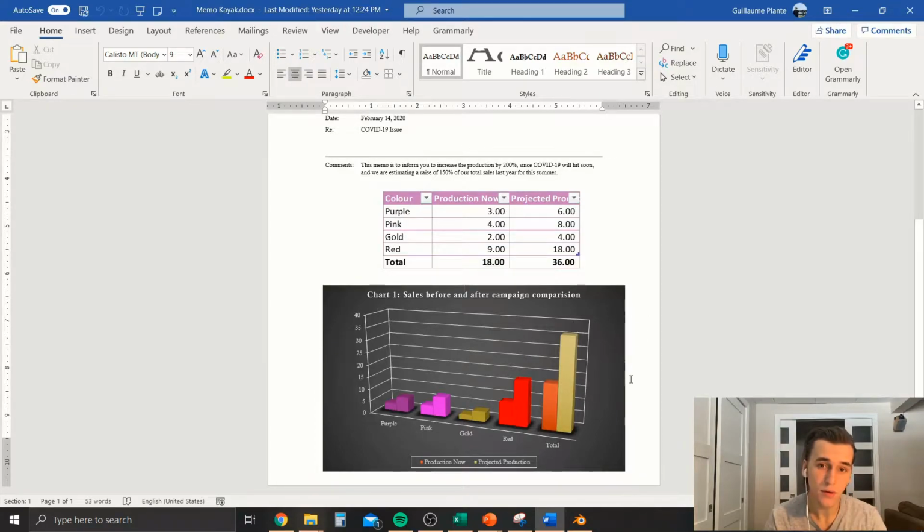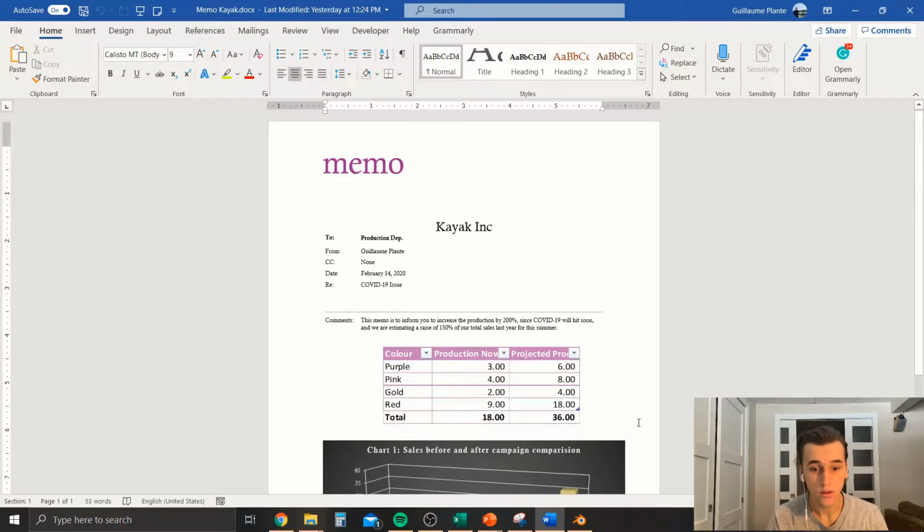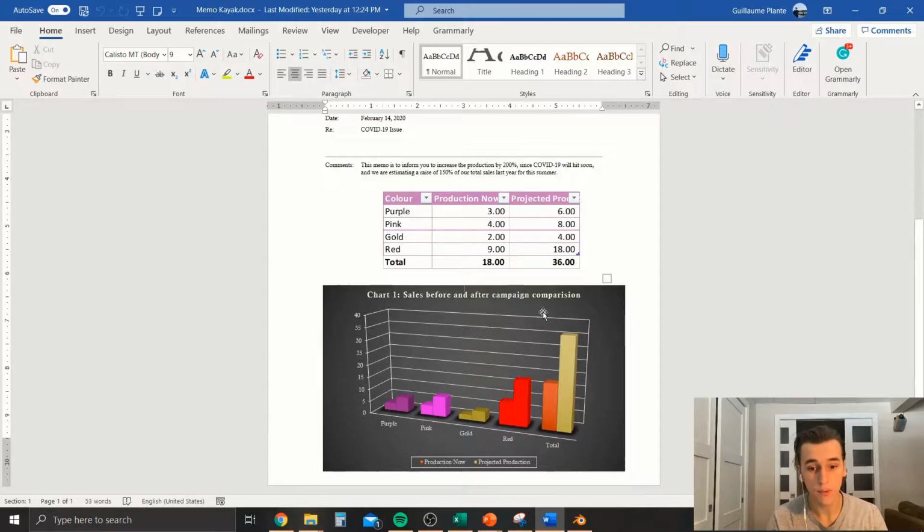However, even if you have an Excel table, you cannot link this Excel table to your chart. You must copy paste your table into the table of the chart. It is a negative point for Word. However, it's still a great tool to use, and I think it may be very helpful for you to start your 3D printed project.